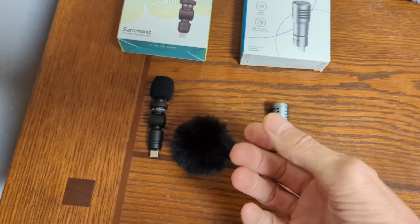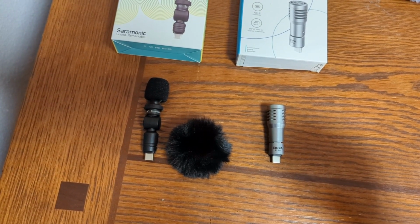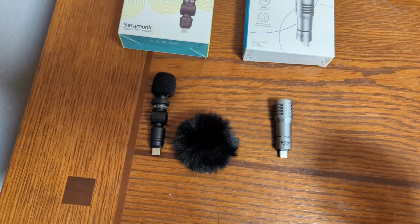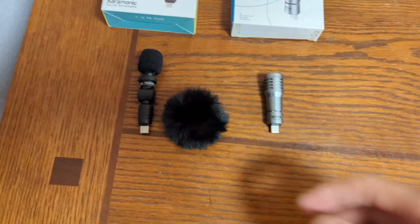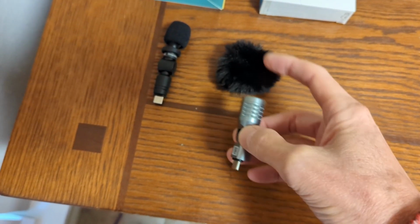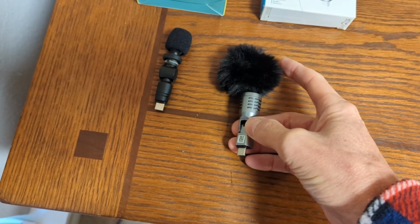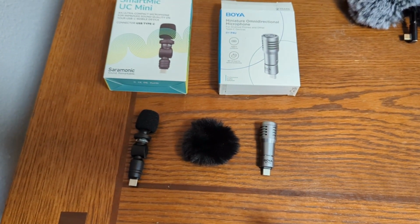I did a video where you could take a hair roller and cut it in half and put it on each end of the phone to shield the microphones from wind, which does work, but you have to keep those hair rollers with you. It's kind of a pain. Some people put rubber bands around it. It'd be a lot easier just to plug this into your phone and have the dead cat on there. It's going to look a lot better. It's a lot easier to plug in and keep up with. With that introduction out of the way, let's get started.